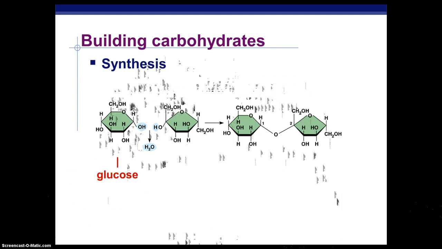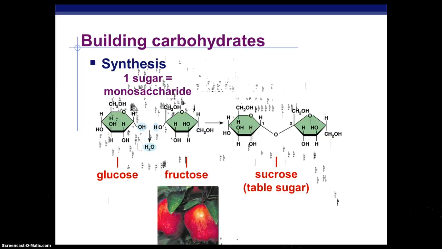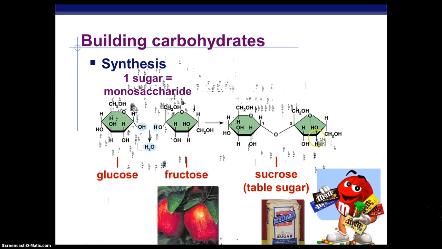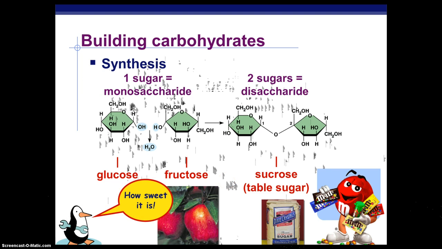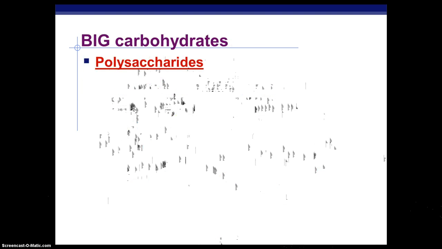Here's another example. Say this time we take a glucose molecule and instead of putting it with another glucose molecule, we put it with fructose. You get a different disaccharide called sucrose. That's the table sugar that everyone eats when cooking or in chocolates. It's made up of glucose and fructose monomers to make this disaccharide.